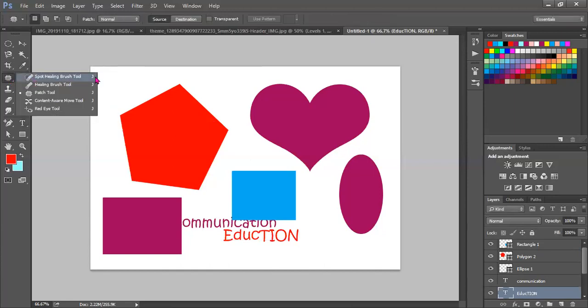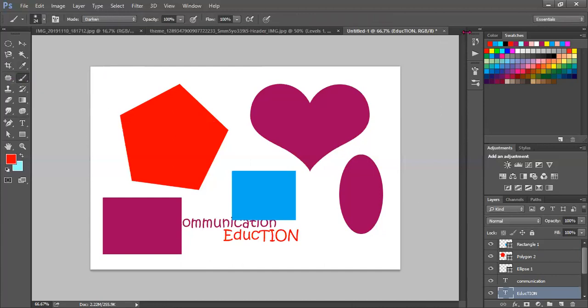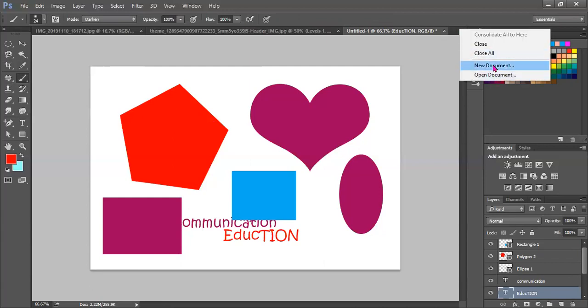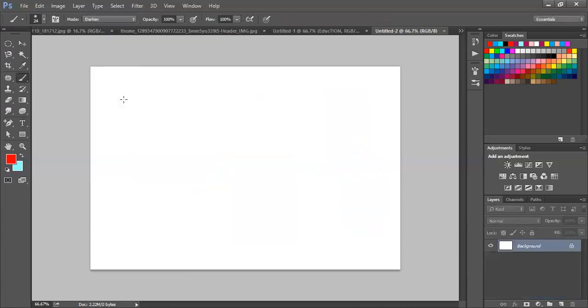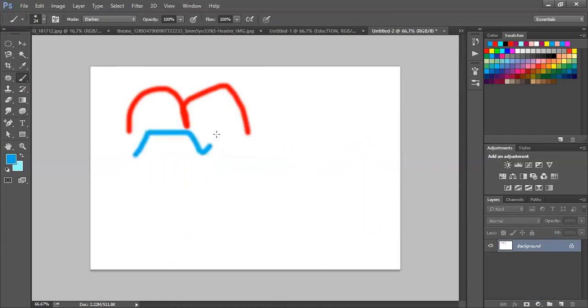So moving on, we have the brush tool. The brush tool will help you to brush along or to color your areas. Like here, yes, you can choose the colors. You can always pick your favorite colors. You can have all these colors here. You can also change the size and the type of brush.